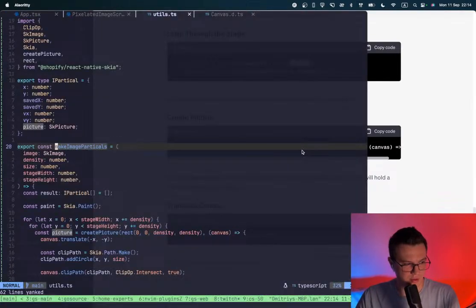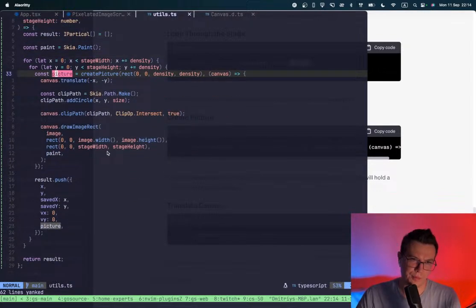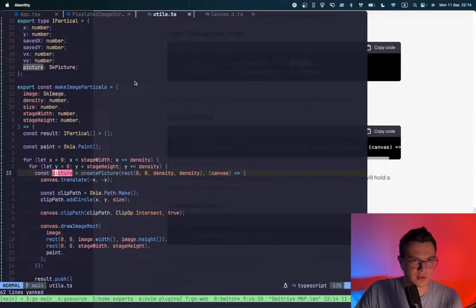This is actually interesting. I haven't noticed that we are moving by density.